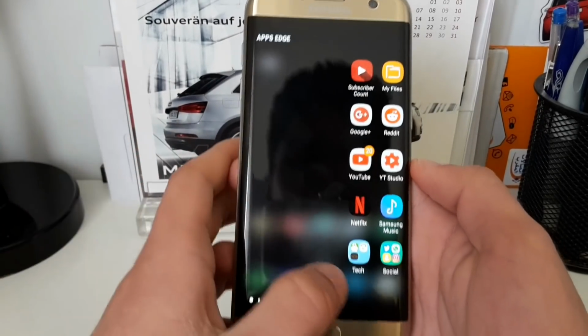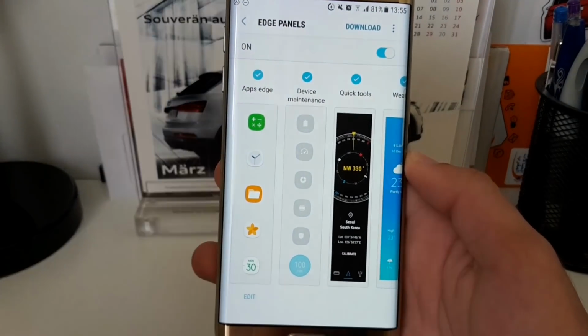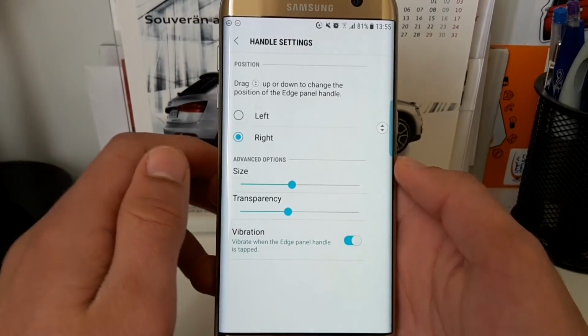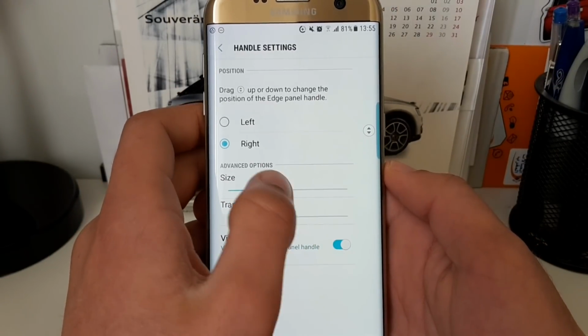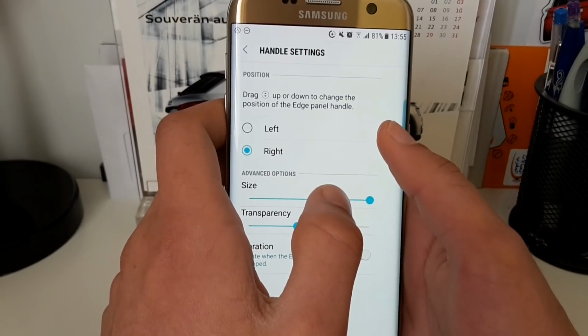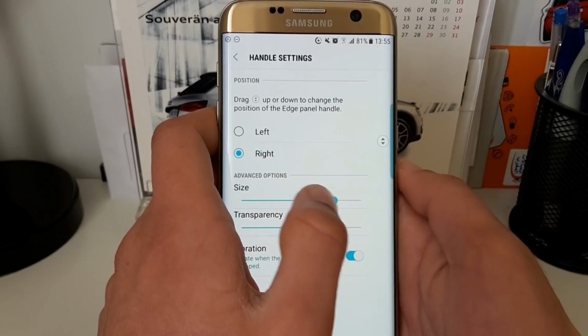So we go again to the settings by tapping this gear icon, and then we go to the three dot menu, to the handle settings. Here you make the size, let's say the biggest one, or you can also leave it as it is if you know where the handle is.